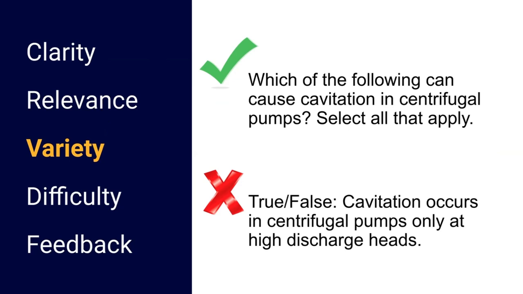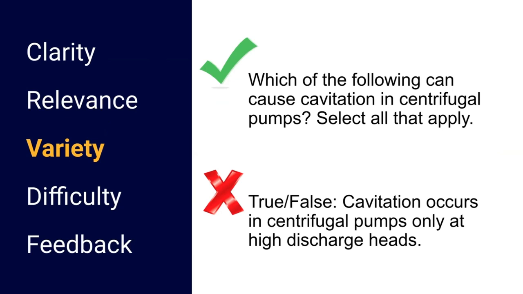The bottom one is a true or false question, and true or false questions get the job done, right? It's a true or false situation. However, they have a 50% chance of getting the answer right and 50% chance of getting it wrong. So there's a very good chance that they got it right just by checking the box. It's not a very deep thought type of question. It's a little bit on the simplistic side.